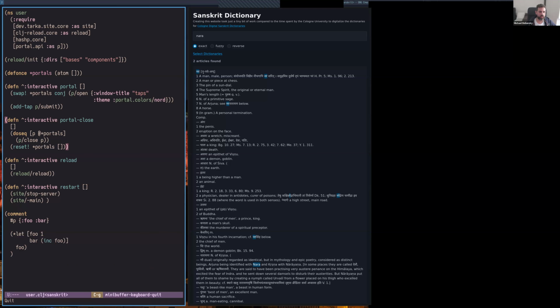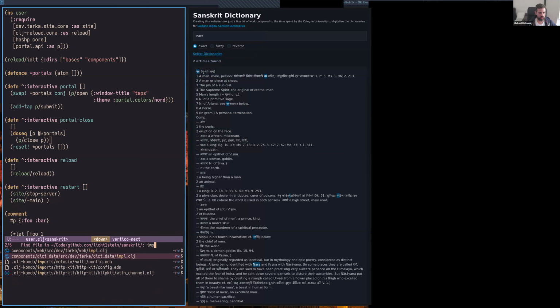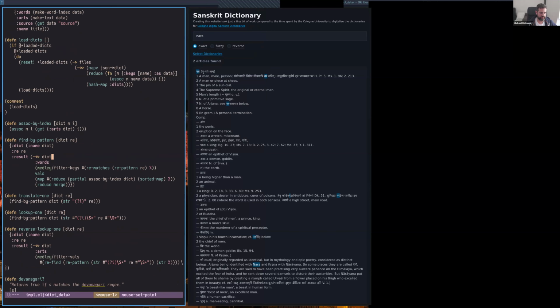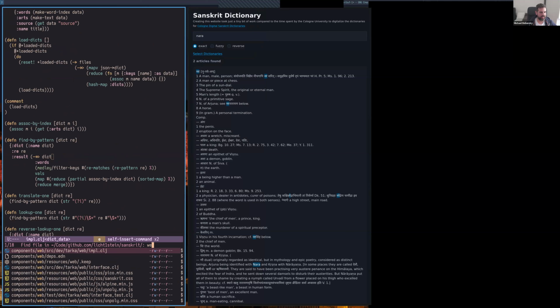What I wanted to show, very briefly, is a practical way of looking at it, if we go into the code for the website.